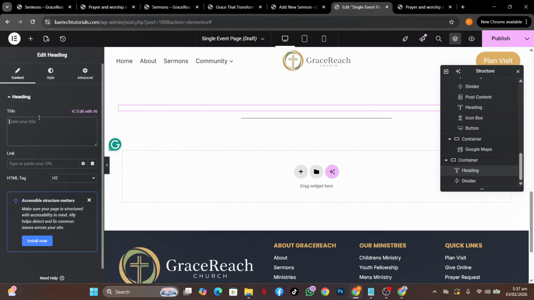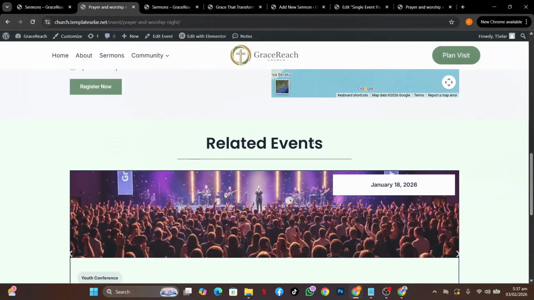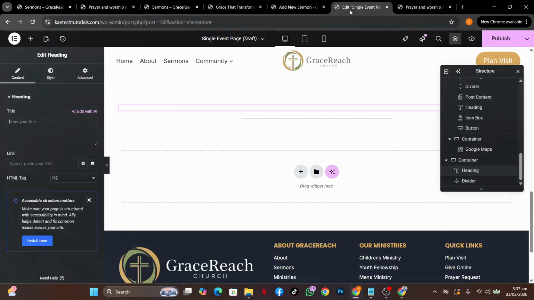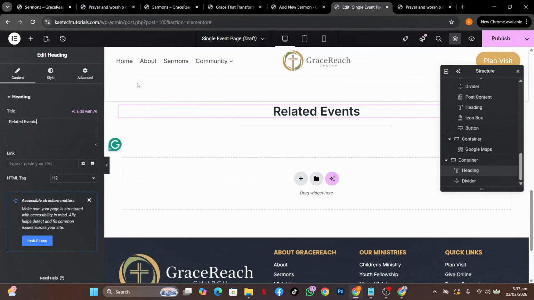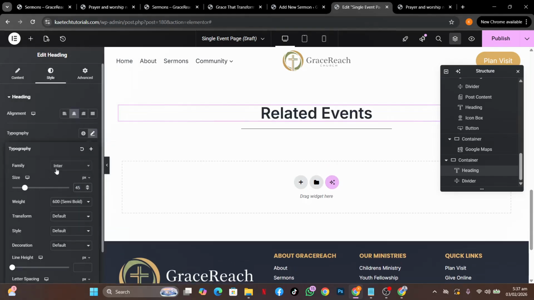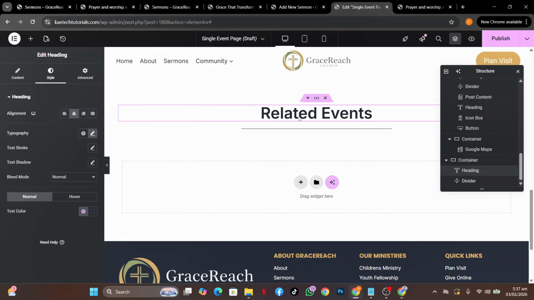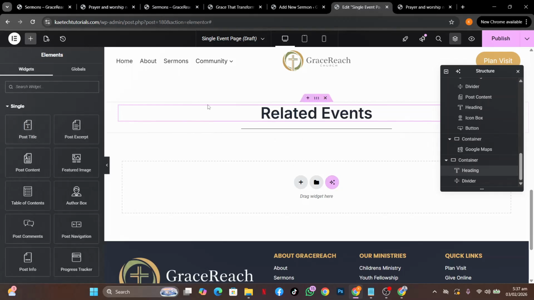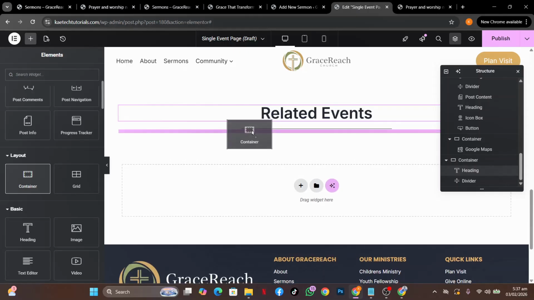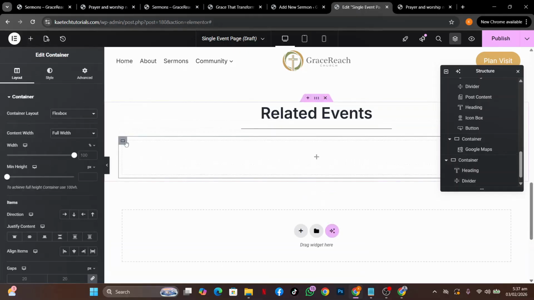All right guys, so I'm going to just add related event. So I'm going to just copy this one, come over here, and then paste it inside this one, and I'll say related event. So I'm going to just say 45 related event, and then over here what I'll do is I'll bring in a container, bring in a container inside this one, and then inside this container I'm going to bring in the loop.